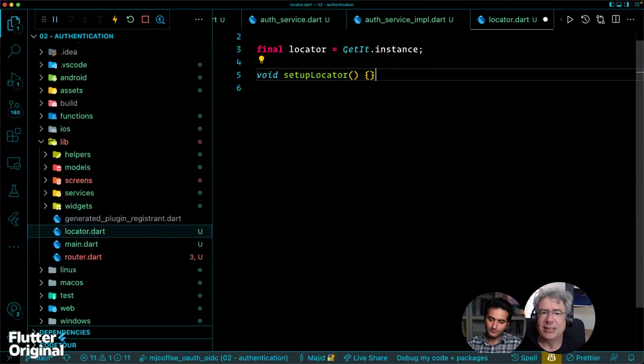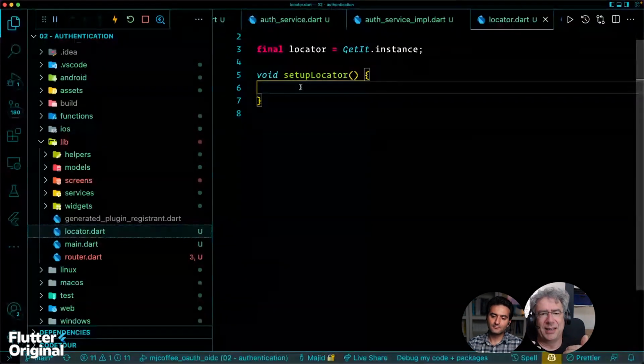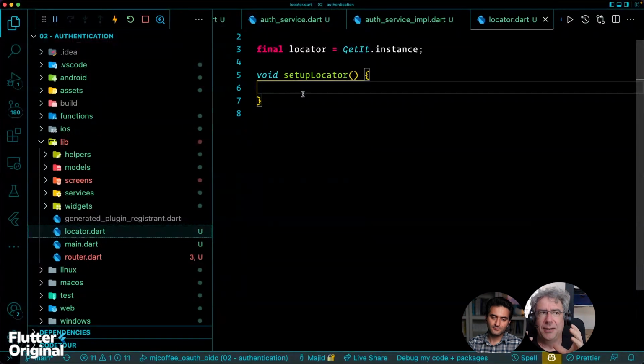So now let's register the instance that we want to have. There are different ways to register an instance, and I will explain them shortly. It depends a little bit on how you want to use get it. If your instance is an object that should only have one instance in your whole app, so it's a singleton, there are two ways: I can either register it directly as a singleton, or as a lazy singleton.